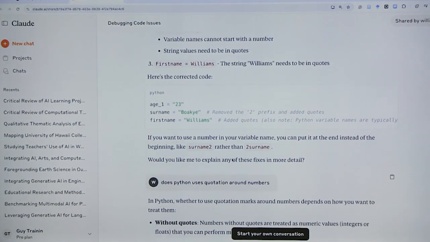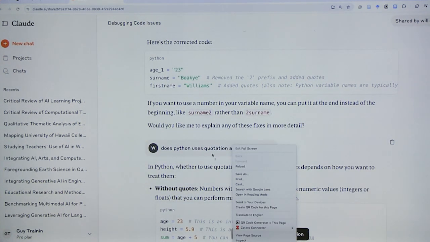But with the surname, it added quotation marks around the name, seeing that the name is a string, and strings should come with quotation marks. And the last one, first name.